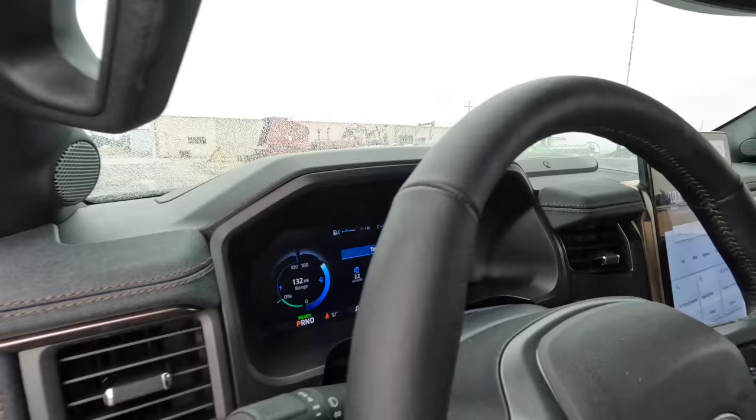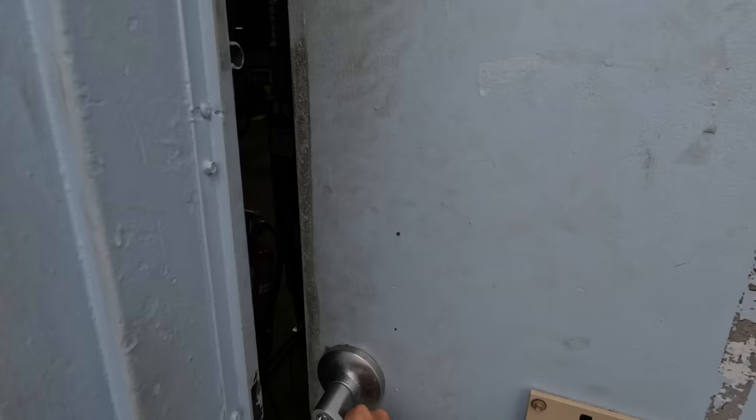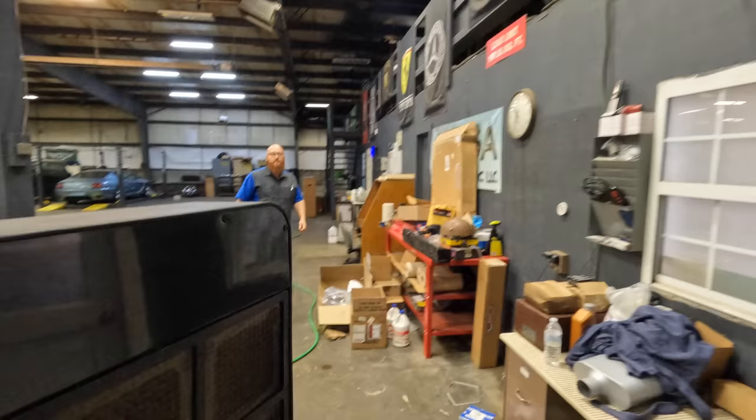I managed to get to the Car Wizard's with 132 miles remaining, so we're going almost double the range with an empty trailer. Now we're going to load it up. Inside with the Car Wizard: the Lightning is towing back the two Fords. It's used over 70 miles to go here, which is about 35 miles — twice the power with an empty aluminum trailer that's only 1,400 pounds. The Car Wizard notes that EVs seem to lose much more range when towing compared to gas or diesel.